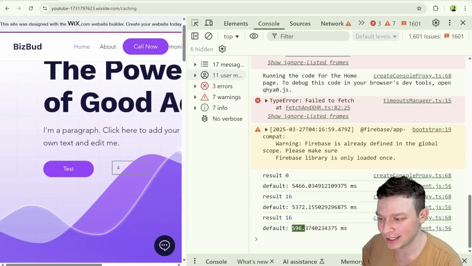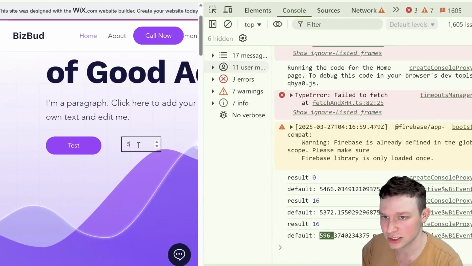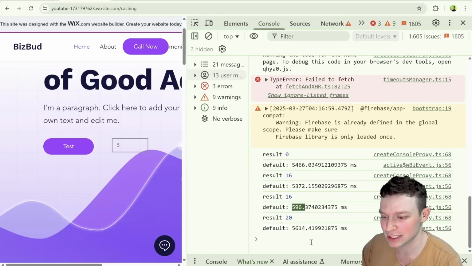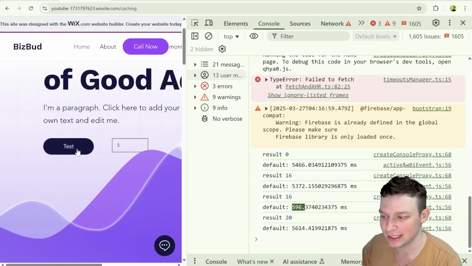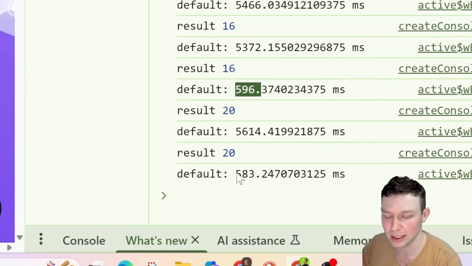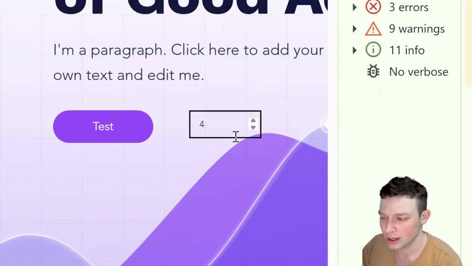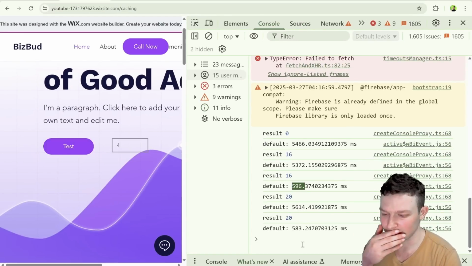And if we change this, let's say to 5, so input 5 instead of 4, and then I do the test again, it will need to create a new cache for those 2 parameters. That's why it took almost 5 seconds again. But if I hit test again, it comes back really quickly. And even if I switch this back to 4 now and hit test again, we should still get the cached result.